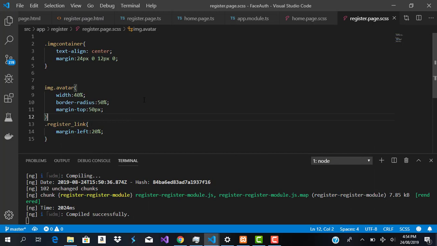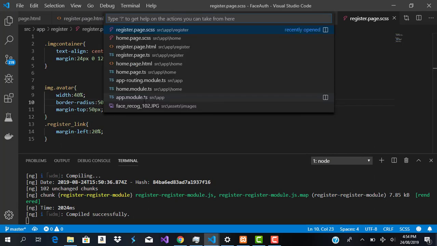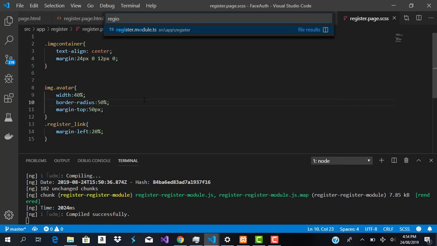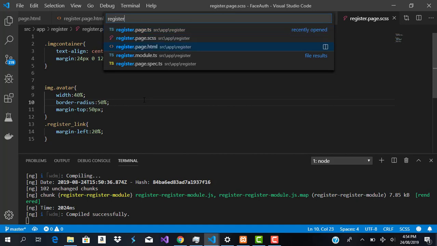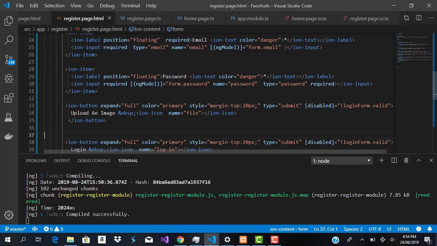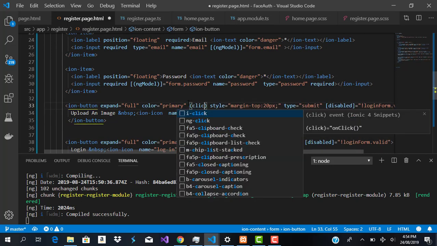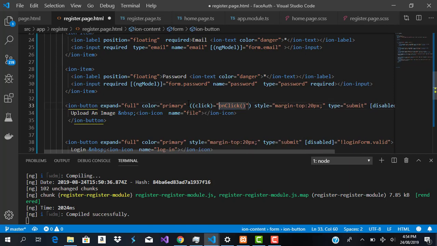Oh, sorry, not here. We have to do that in our register. Let's get back first to our register page, the HTML. And for that button, we are going to add a click event to it, an ng click. All right, and okay, let me just get this off first and use iClick. Now that's cool.